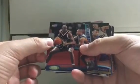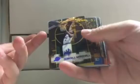Then we have a whole bunch of these one-of-a-kinds. These actually do really well by themselves, too. Some of the common guys even go for 15 or 20 bucks, especially if you're willing to take your time with it. Roderick Rhodes, Otis Thorpe, Calbert Cheaney, Sherman Douglas, Michael Doleac, Rex Walters, Joe Smith. And again, I'm just not willing to take the time, but if we need to, then I guess we'll just open auction all these sort of individually, because I think pretty much everything in here would go at open auction. I thought that this might be an interesting way to move it.